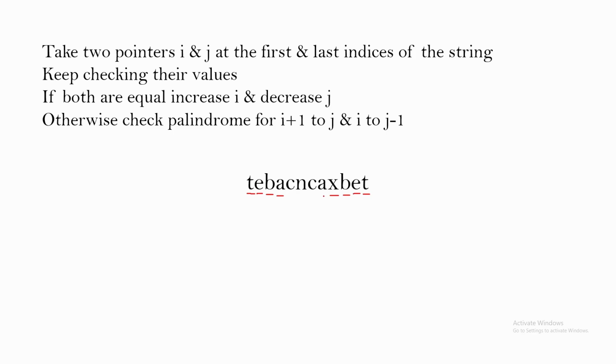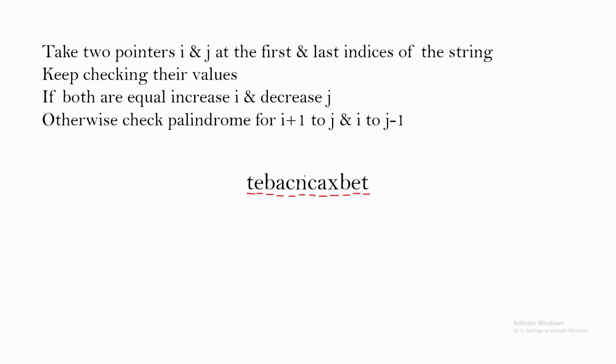Let's keep the position of i fixed and only change the position of j. So j is pointing this way. Here we can say that both i and j index characters are equal. Then again we see the same thing, and at last i and j are pointing to the same thing. That means just by changing the value of j, we got a true, which means now we return true.